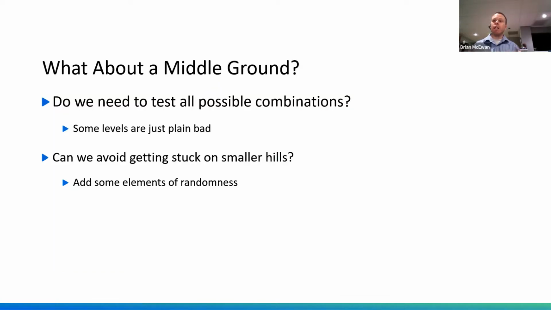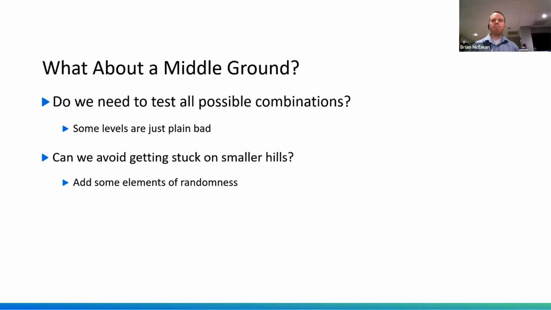All right, so the third one is an attempt to find a middle ground between these two approaches. Exhaustive, all possible combinations, definitely will find the best solution. Grid, much faster, but not guaranteed. So is there some way that we can do a better job? For example, we know that some levels are just not really good. Nobody liked them in the exercise. And maybe we can introduce an element of randomness so that we don't always just march up the closest hill next to us. Maybe sometimes we can take a big jump and land on a different part of the map and then start climbing up the hill.